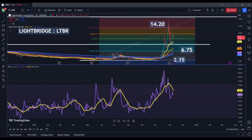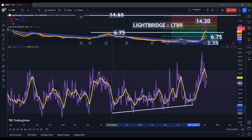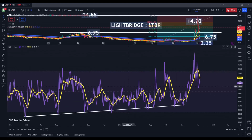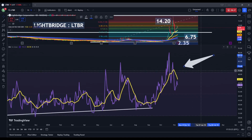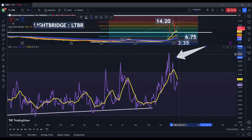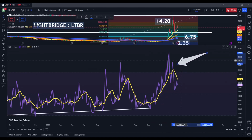If we look at the indicator reading here, we can see a lot of volatility. There is some upward trend momentum that has been in place here for quite a while, and that is a positive sign. But what we can see is that the stock is definitely prone to make excessive moves here, especially recently. Once we move into this overbought territory, a 90 reading in the relative strength index would be considered an extreme level, and this specific reading came in above 88. So this is a stock that is definitely prone to excessive and dramatic price moves.